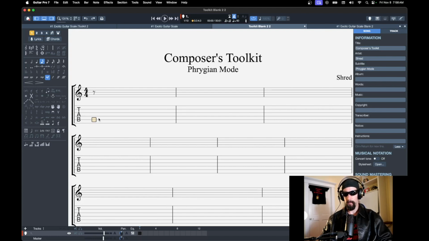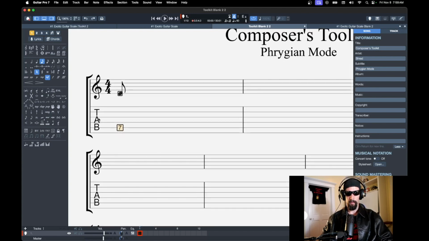I like to use a language metaphor here, so we're going to be doing the E Phrygian mode, which starts on the note E, surprise, surprise. And let's even zoom in a little bit here. So we've got our root, which is E, and then the flat second degree F is next. Of course, F stands for fudge, tastes good. I think everyone knows that.